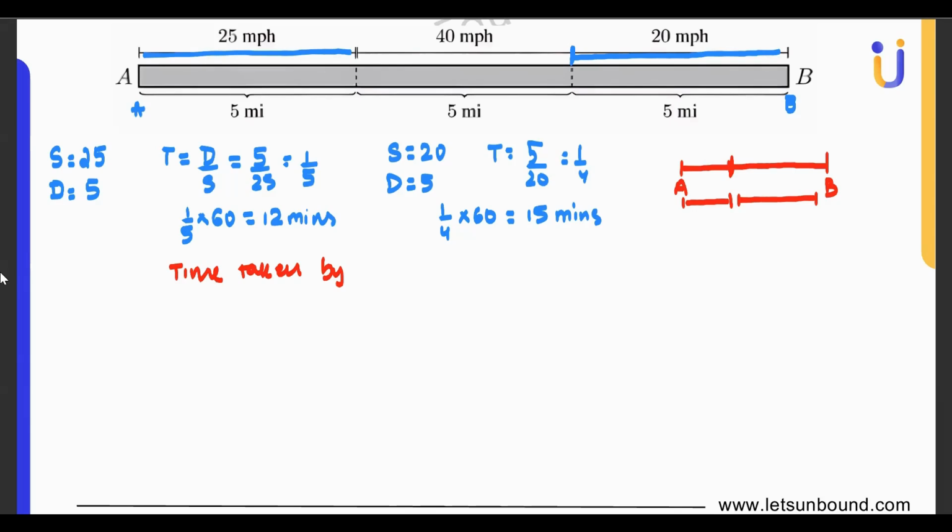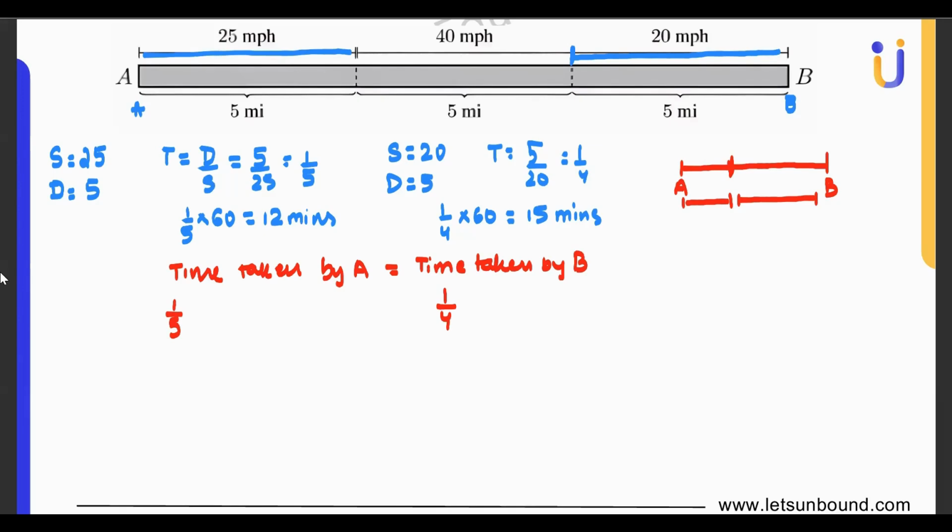Right? Because they might meet at different points, but the idea is that the time taken by both of them will be the same. Both of them will take the same time to reach that spot, and then they will meet. Now we know A has already taken 12 minutes, or 1/5 of an hour. And we know B has already taken 1/4 of an hour, which is 15 minutes.